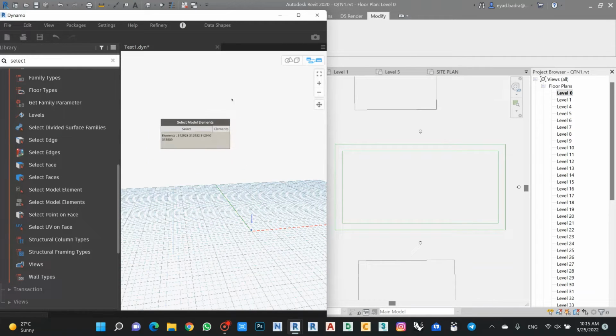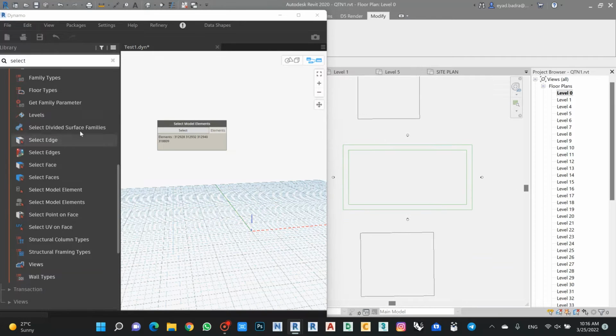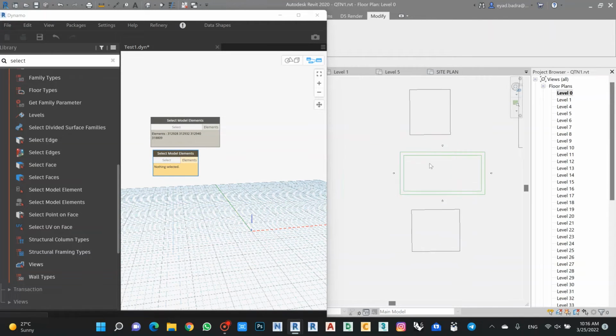This is my model curve, and another selection will be for my outline. Let's hide this one first.